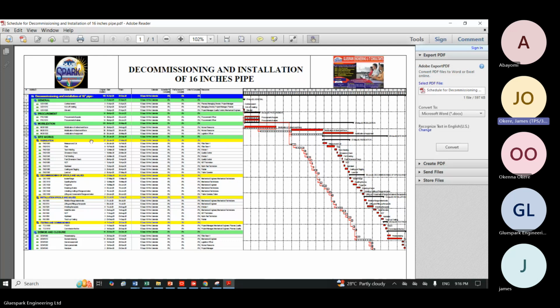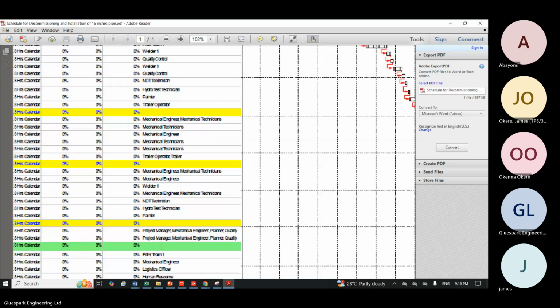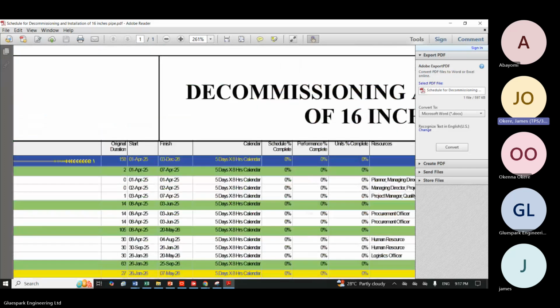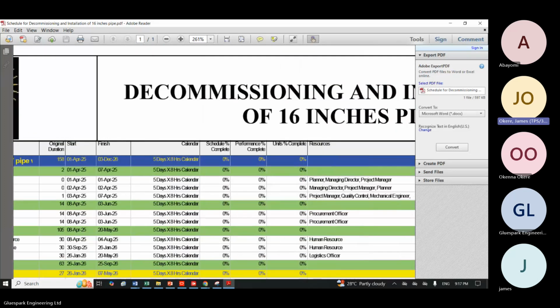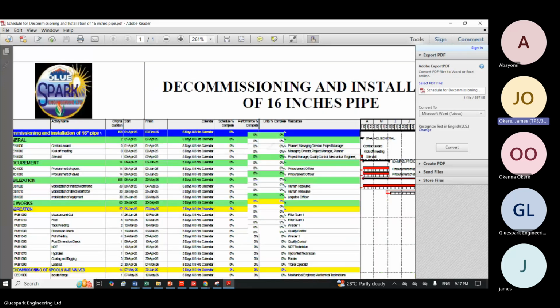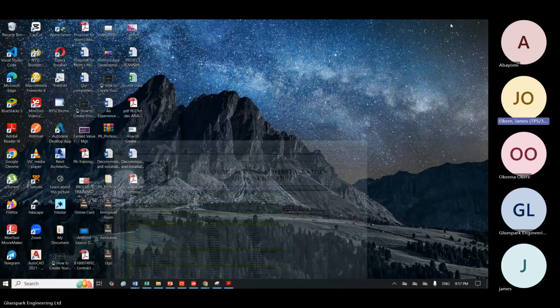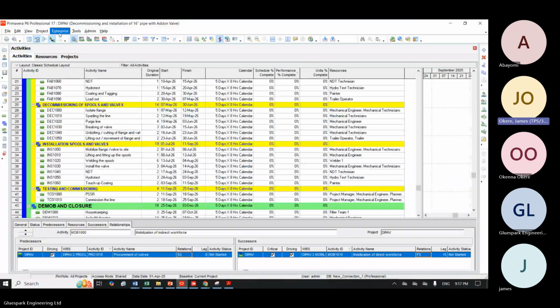So now for the guys that are reviewing this, they are going to review it line by line. You understand? So they are going to review it line by line. So they will come here. And let me also tell us, we are not going to give them all these things, like this calendar column. Okay, let's just redo this. Let me just set it a little bit so that it will look somehow mature. I click on preview.